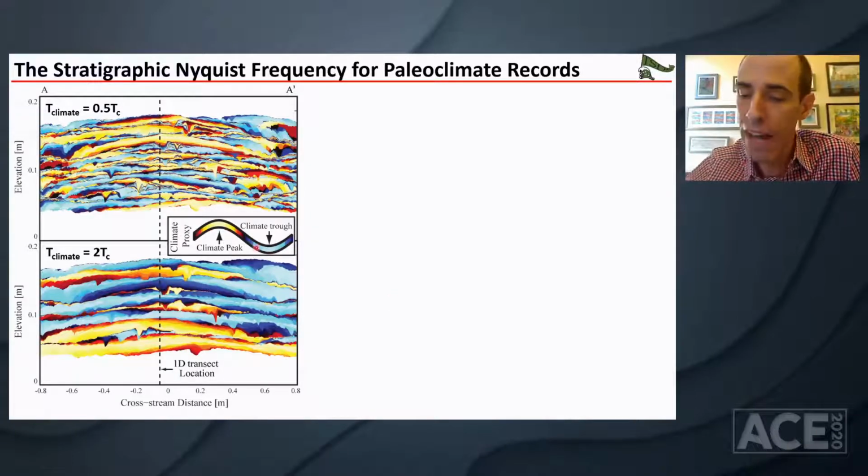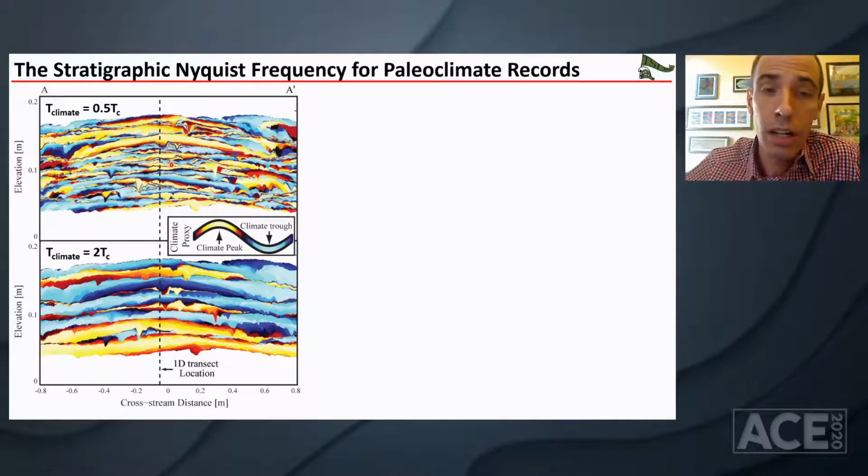What I want to highlight, though, is that that's not always the scenario. Here, rather than just vary maybe the climate slowly, we're going to vary the climate in a way that will be scaled off of our compensation time scale. So the movie that I just showed was a situation in which the climate was changing with a periodicity that was twice the compensation time scale of the basin. But at the top here, we have climate that is varying at a period that is actually half of the compensation time scale. And if you maybe think about taking a core through this record and sampling some proxies to try to find out what was going on with the climate, good luck.